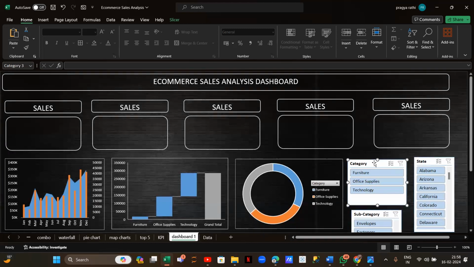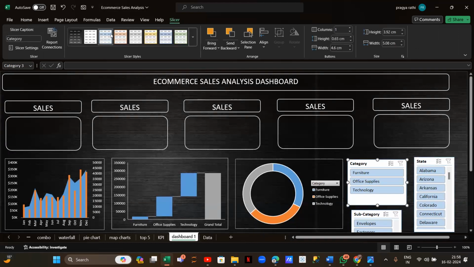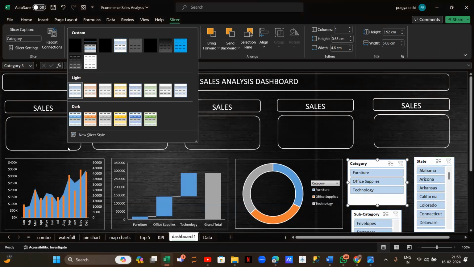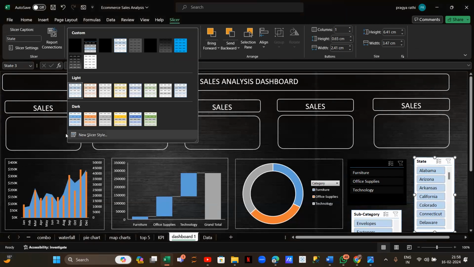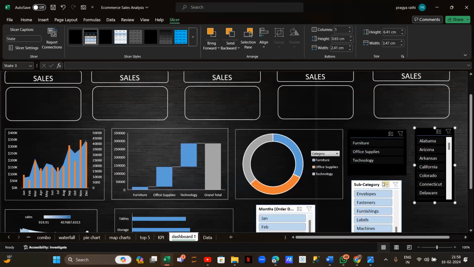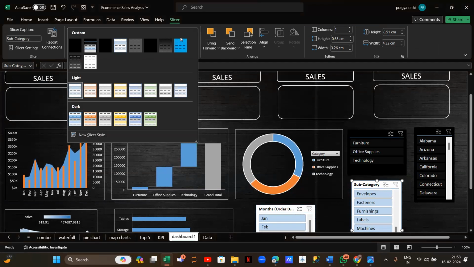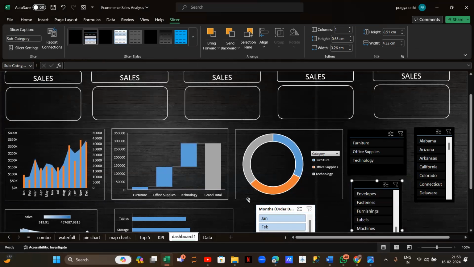Okay, so let's format them. In Slicer, you get the option of formatting. You can custom format it with the help of a new slicer style. I've just formatted some slicers before, so I'm using that formatting only. You can also try to format the slicers yourself. If you guys face any confusion, you can ask me. I'm always ready to solve all your doubts.